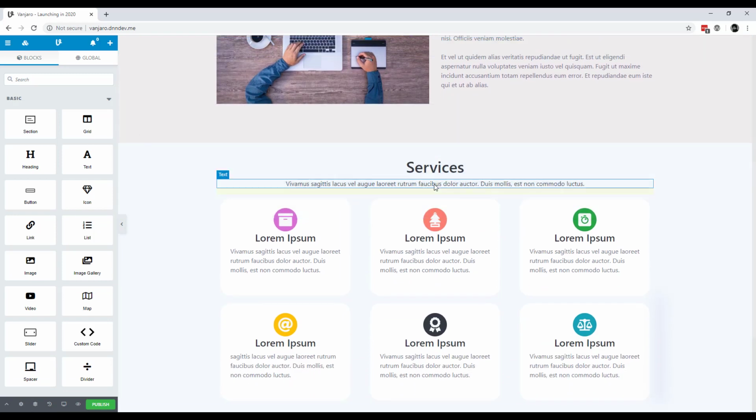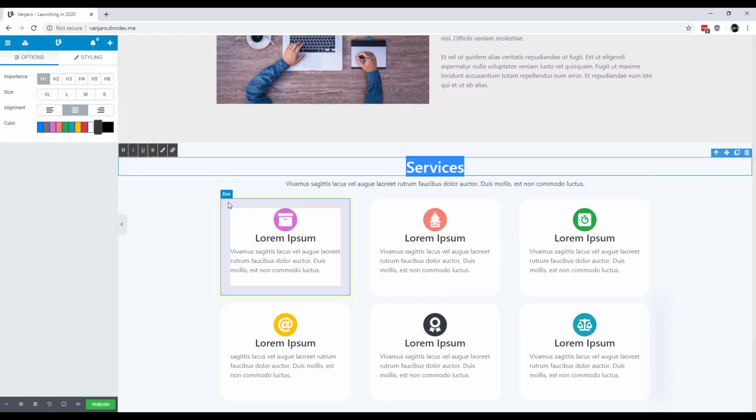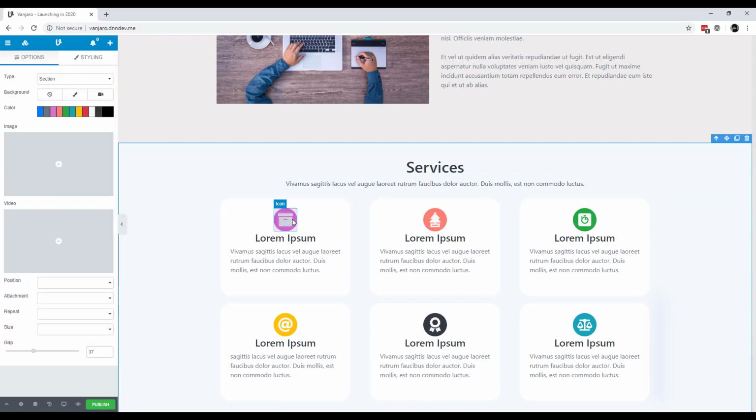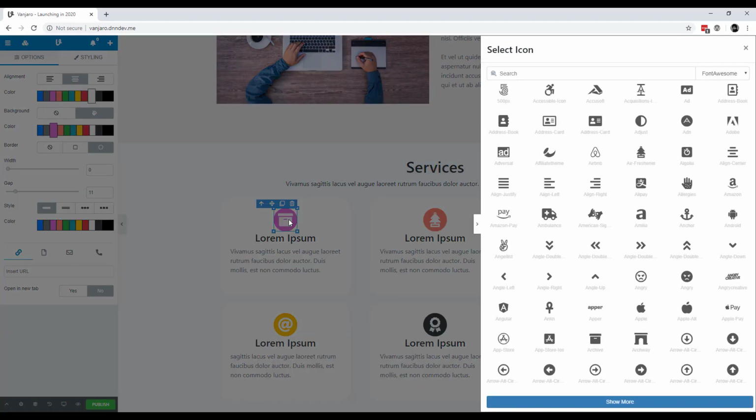So we've seen how easy it is to just double click and edit any text on the page. But what about an icon right here? Well, it's just as easy. Double click on that icon and you now have an icon library to choose from to go ahead and change that icon. Now this is the layout pattern that we've used throughout entire Vanjaro. On the left, you're going to have your integrated solution, and on the right, you're going to have your helpers.